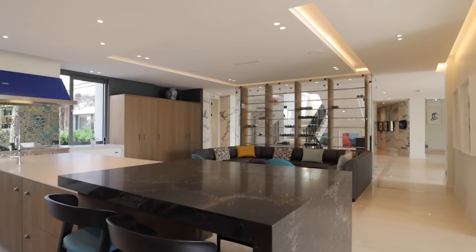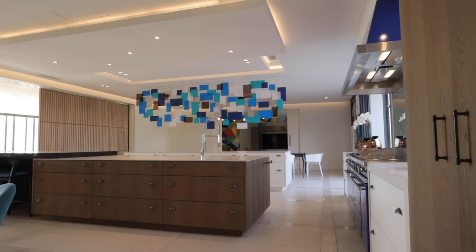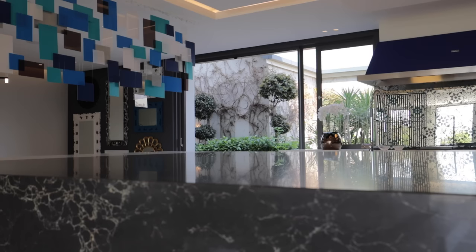Here you have this private lounge area — there's a combination of informal and formal lounges which overlap each other. I love that it causes a continuation of spaces and not everything just being sectioned off. And as you come here — this is beautiful. In terms of scale, this is nothing like we've seen before. Massive island here with this white finish, contrasted with this darker black finish to the countertop. Here it's more of a functional space where you can sit and have your breakfast.